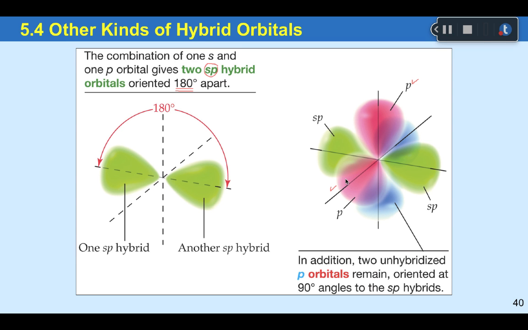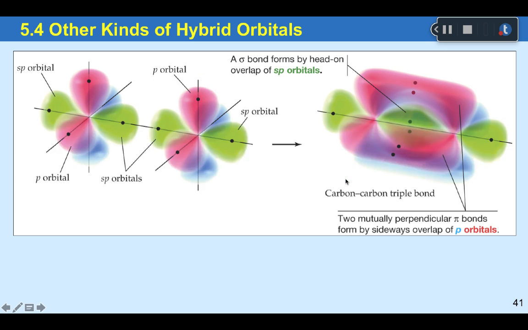So what happens if you use those in making bonds between atoms? Well, here's another example of this type of hybridization between carbon atoms. Between carbon atoms on the left that have an sp hybrid orbital, and a p orbital that's in the vertical orientation, and a second p orbital on each of them on a different axis. I can't say for sure which one it is in that diagram, presumably the one going in and out of the plane of the diagram.